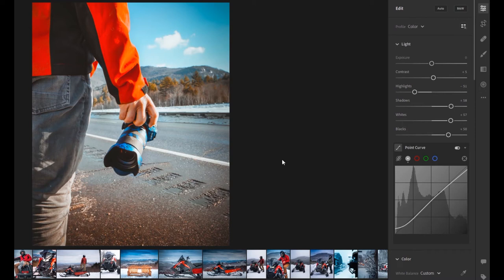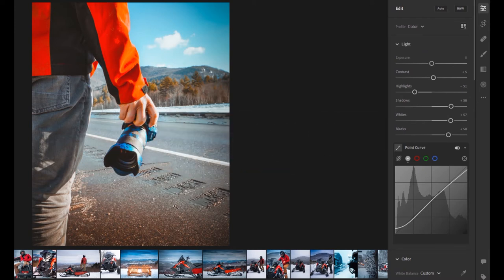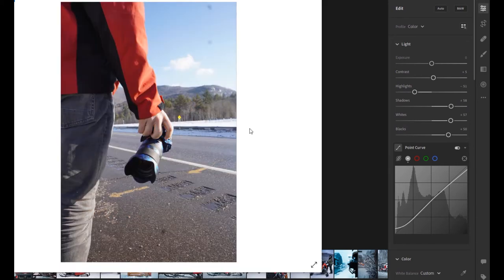It's Mike here, and I'm just going to show you the heal and clone tool in Lightroom. So this is the edited photo right here, and I'll show you the unedited photo. So you can see I want to remove these yellow arrows, and I want to remove this yellow sign in the background. So I'm going to do some other editing to make it look better. But this is what I'm going to just cover in this video. All I did in Lightroom, I used just the heal and the clone tool.